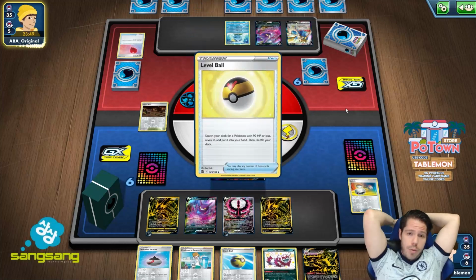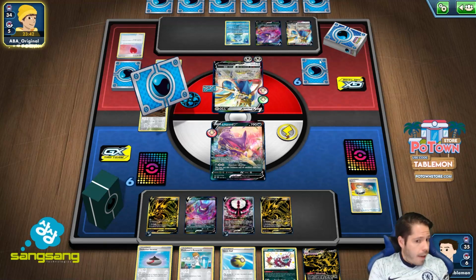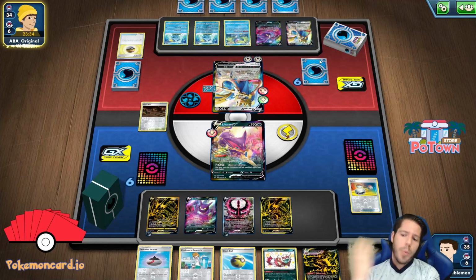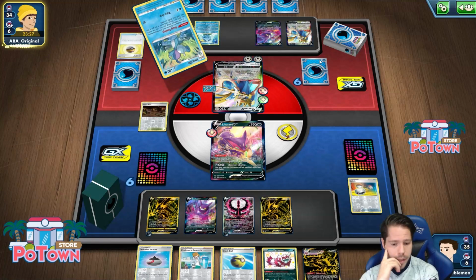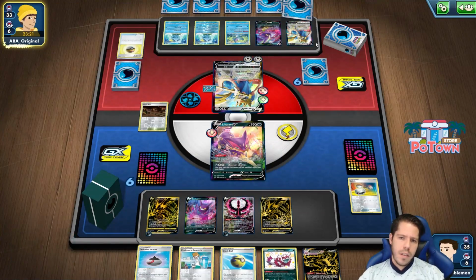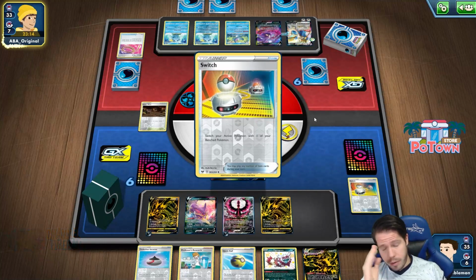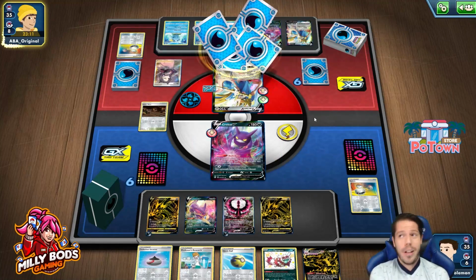So it comes down to Energy Switch. Can I find Energy Switch? There's a Level Ball for the Drizzle for the Boss. I have a decent enough hand to where I'm gonna draw a good amount of cards. I don't think I'm favored to find the Energy Switch, but if I find it, I'm in a really good spot. I actually find it. No way. So they don't have energy? Oh wow. Okay. Well, I hope I don't regret saying this, but I'll take the Marnie.